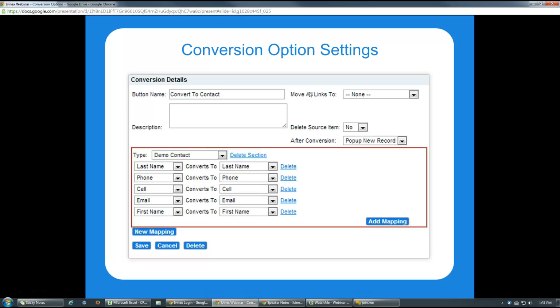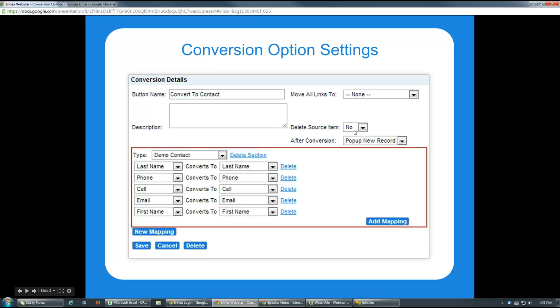So you may have some links to other activities or files, whatever you've set up in your system. This option would decide what happens when I click the convert button. I convert it, it moves the data over. Do the links come with it? Yes. Which module do the links land on? I would assume if I was converting to a contact, I would want to move the links to the contact module.